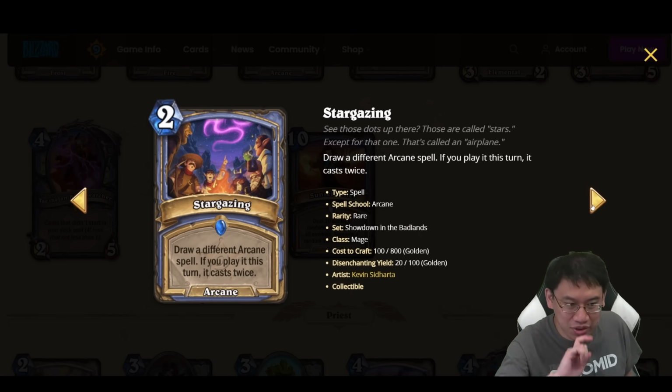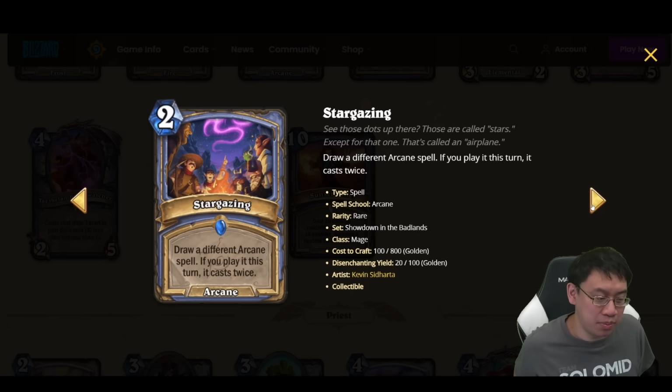So Stargazing, currently not useful, but if someday we get a big arcane spell, you're going to look at Stargazing, but not right now.